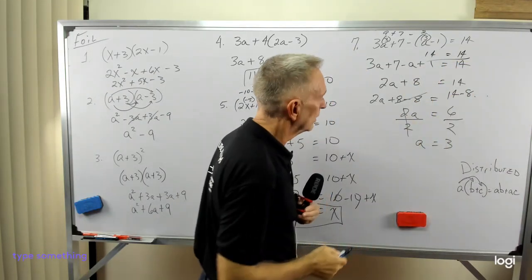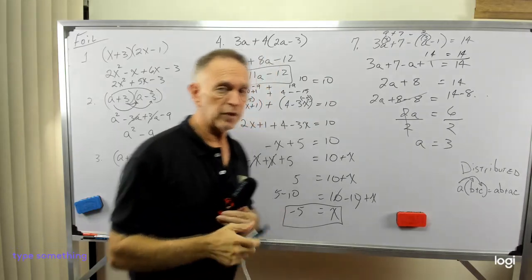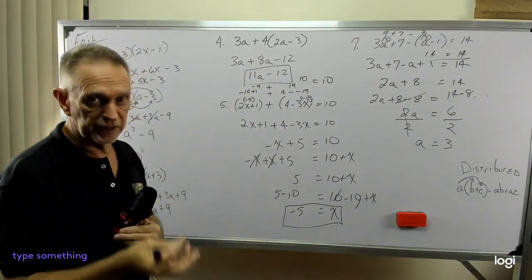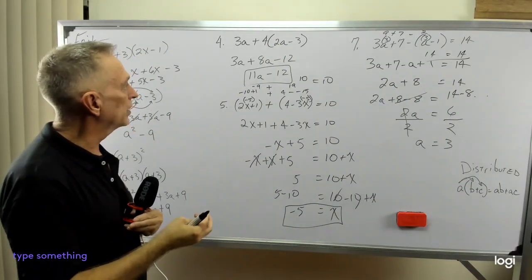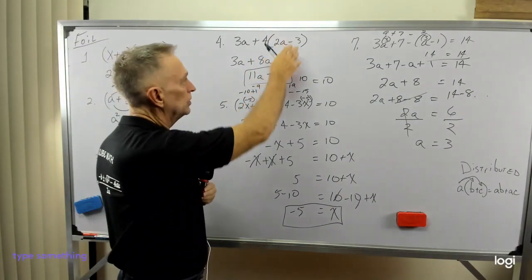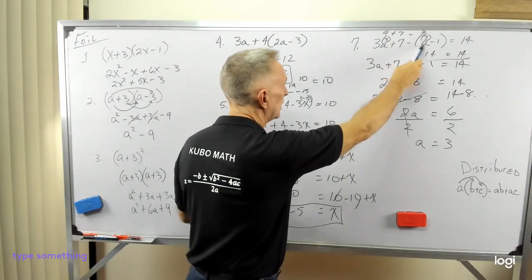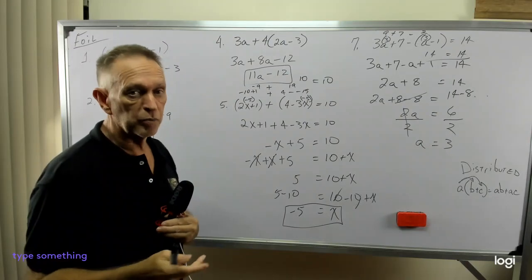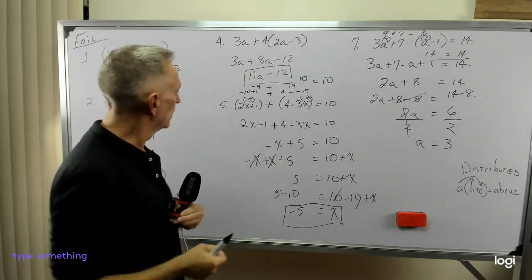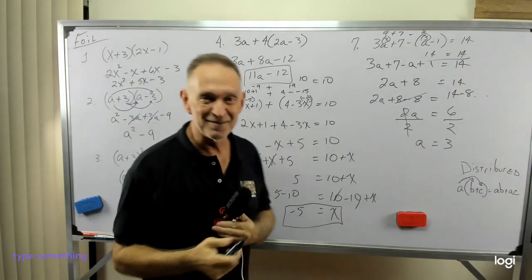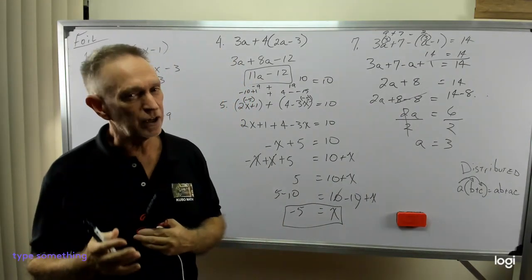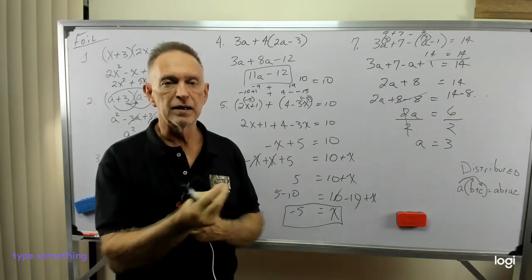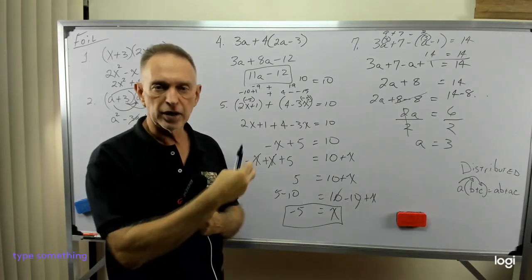Yay. So those are just examples of the FOIL method, utilizing the associative property for addition and the distributive property for not just multiplication, but also distributing the negative inside and getting the proper sign on numbers inside the parentheses. Study your math. You're going to hear me say that every week. Study, study, study the rules and be able to recognize when you apply what rules to what calculations.